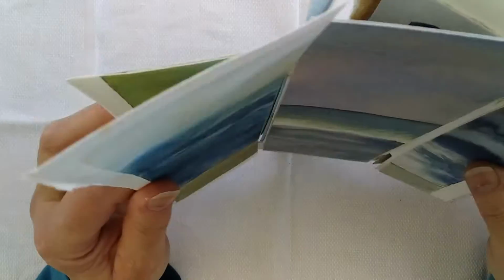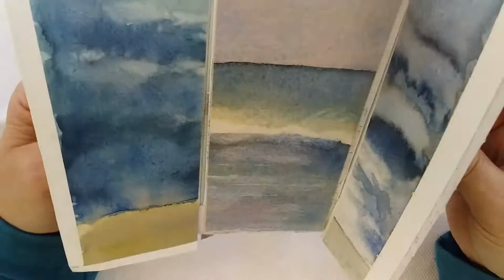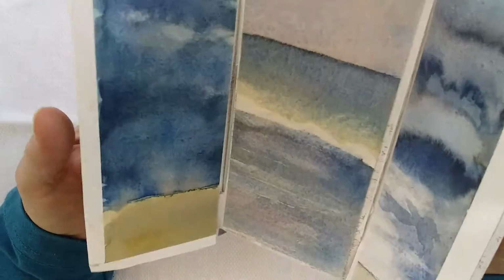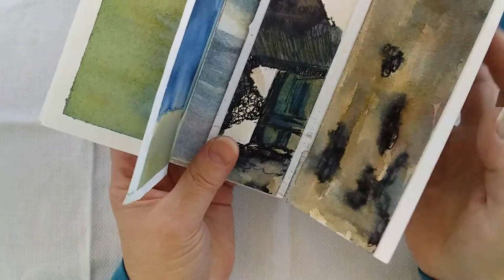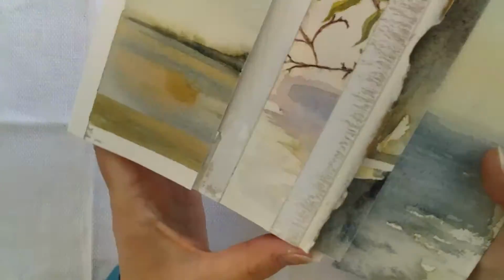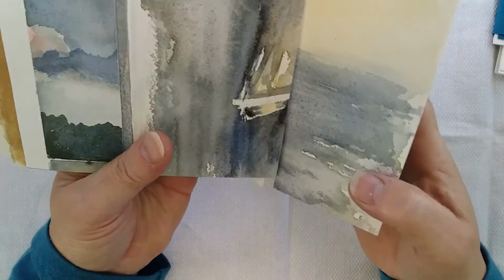The cardboard was already interlinked, so it doesn't actually fall apart, and they're not slotted in, so it's not going to slide apart. They're actually looped in. And what it means now is that as I've glued my watercolor strips onto this background, I've got a whole lot of little windows that open and close in different ways. So virtually almost every time I turn this book, there's a different kind of scene coming through, and I'm really excited about this.